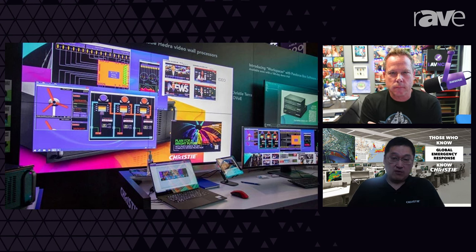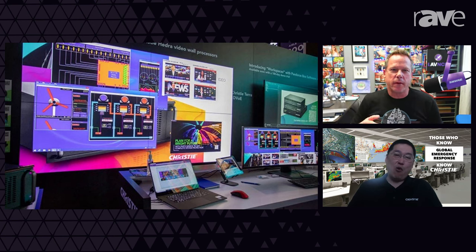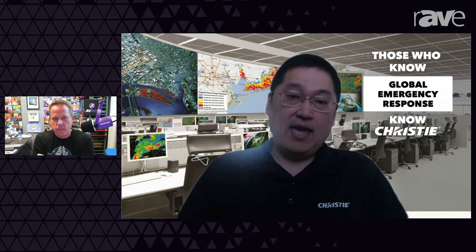Very good user experience. This product gives you a very flexible layout, so you can lay out your work surface any way you want it. You're not limited to a monitor wall layout. You can put the content wherever you want. It's like a digital canvas. Correct. So you can lay it out any way you want, and you can swap the sources easily. So you can work on one area and monitor a couple of different areas.